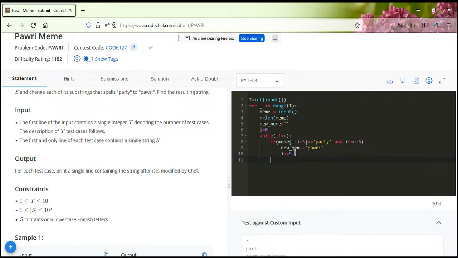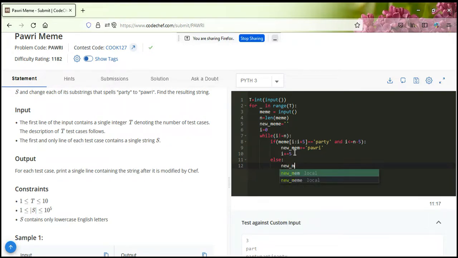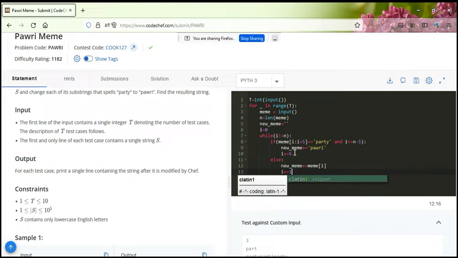Else, if I am not encountering that substring, I just append whatever character it has. So new string plus equals s of i, and i will be incremented by 1.